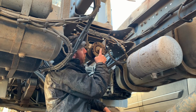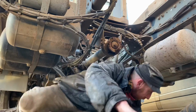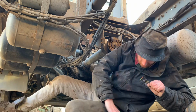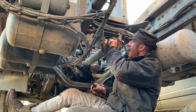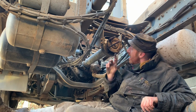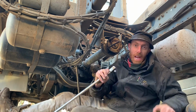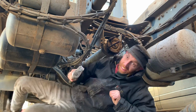Now we're going to remove that bolt there. Looks like a 24mm. Right, at the minute, the lorry's in neutral, look, so it's just going to spin round like that. You can either put it in gear, or I'm just going to do this because I don't like getting up and down all the time, and I know when I've got this flange off I'm going to have to turn it, so I'm just going to do it this way, look, just to save me getting in and out all the time, because I'm getting old and I don't like getting in and out, up and down all the time.